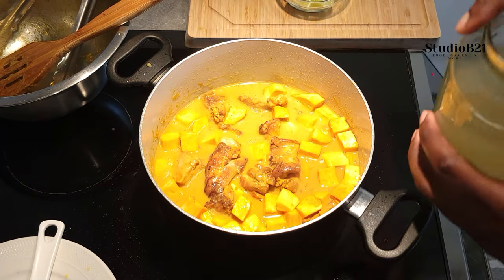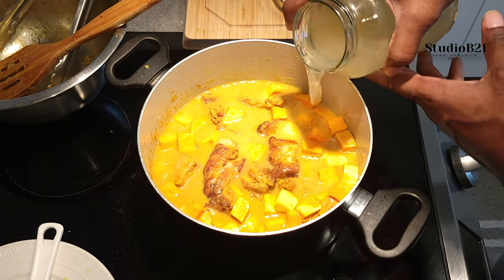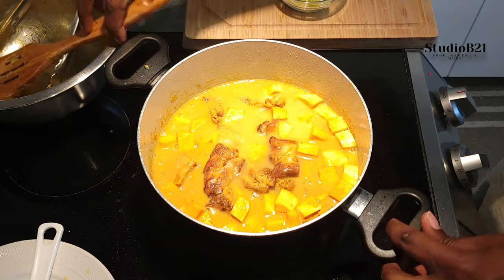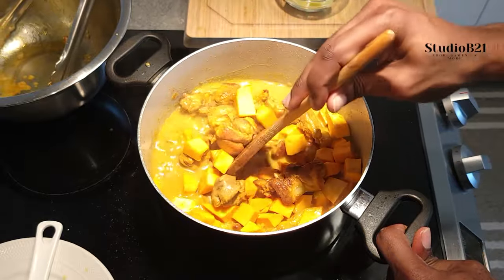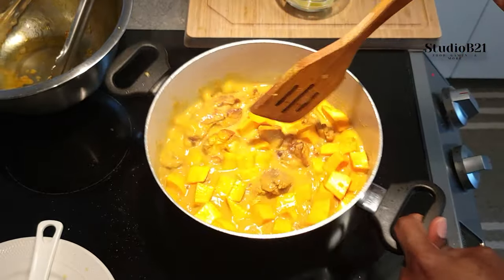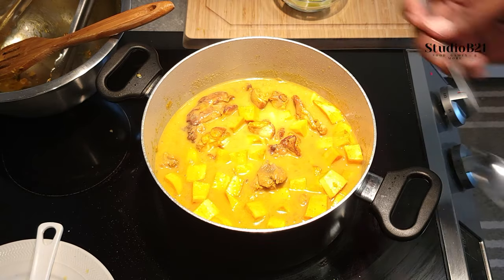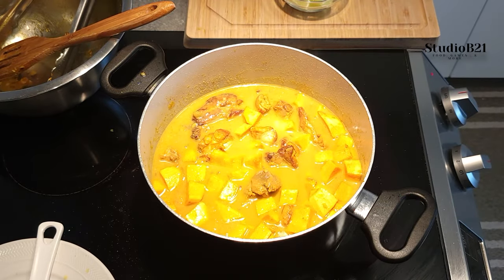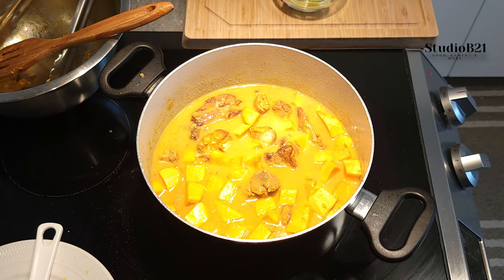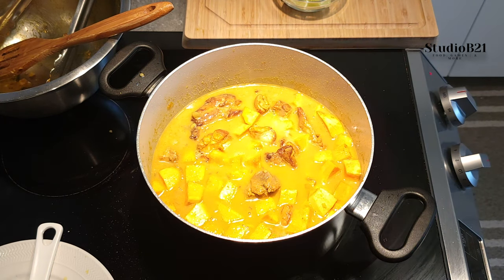I'm just going to add a little bit more chicken stock to my pot because I feel like my sauce is still a little bit too thick for what I'm trying to do. And plus, I don't want the sauce to evaporate before my sweet potatoes are nicely cooked, all right? We're going to give it a nice little taste and make sure all our flavors are on point. Yeah, that's beautiful as well. Because I know you don't want it to be too salty.